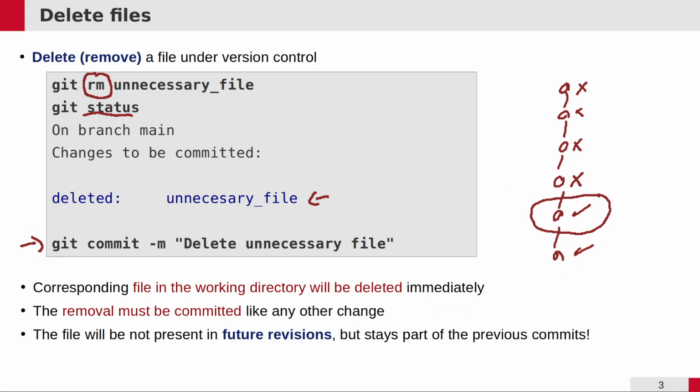So this delete statement does not refer to the past, but to the future. In future commits the file will vanish, but in previous commits it won't. So try not to check in something which you don't need, because it's not so easy. There are ways to delete that backwards in history, but then you would also change history, and that's usually not very good, especially not if you are cooperating with other people.